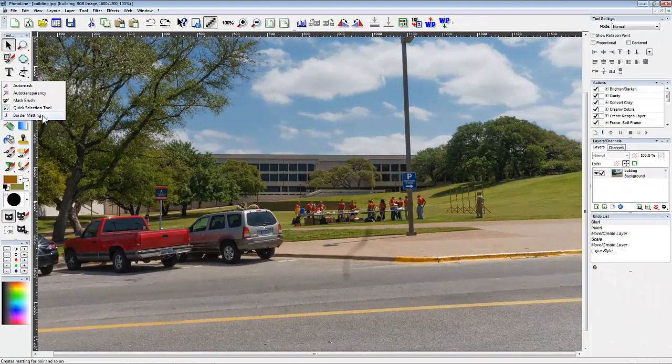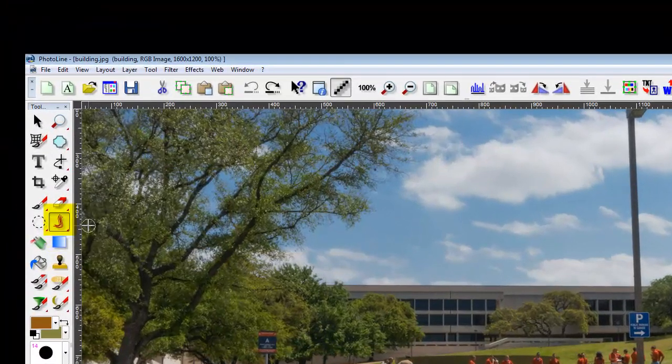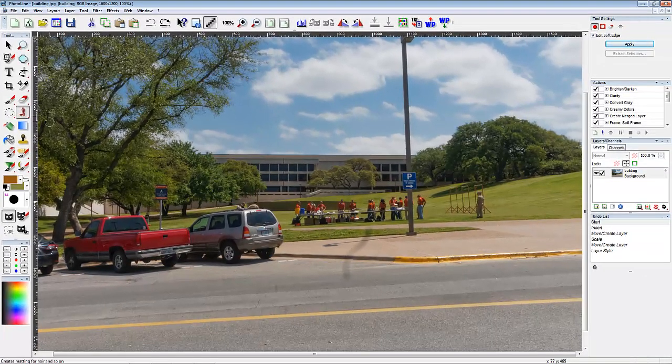The companion to the quick selection tool is the border matting tool for making cutouts with semi-transparent areas, things like blonde hair, wedding veils, and bubbles. There's no hint on the status bar on how to use this tool. You only get a note that says creates matting for hair and so on. I find this tool to be extremely inadequate for real-world semi-transparent work. In my opinion, semi-transparent cutouts should be made a part of the quick selection tool with better options for selecting both multiple colors to keep and multiple colors to abandon. In the meantime, for intended cutouts with semi-transparency, you're better off using a good plug-in like Topaz Remask with PhotoLine.